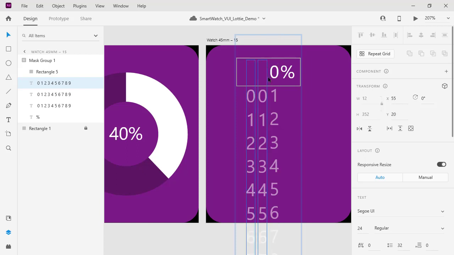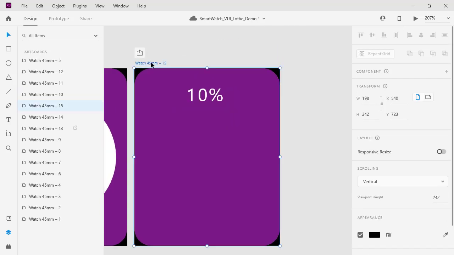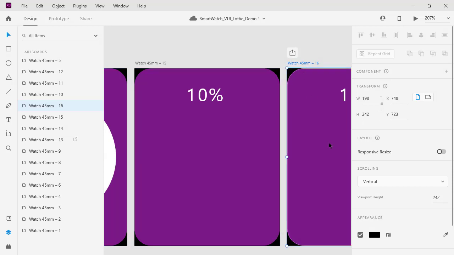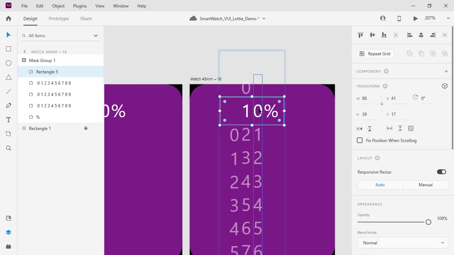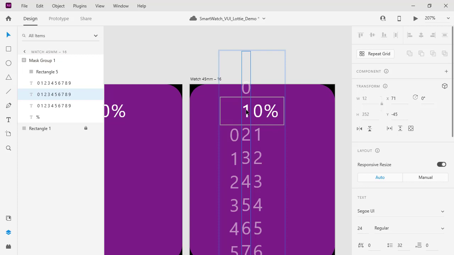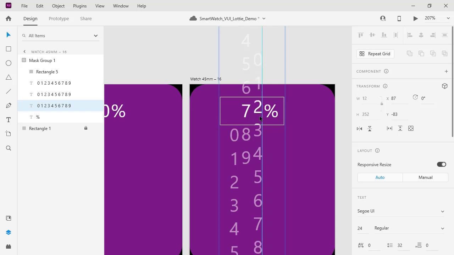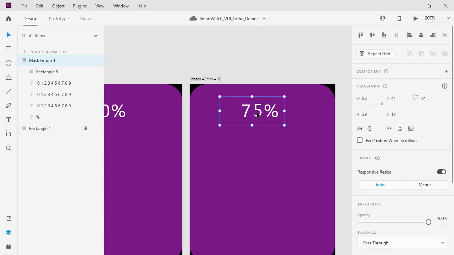We could adjust these particular values up and down. So maybe I have this, for example, start at 10% as a kind of beginning place. And then if we wanted to animate that, we could create another artboard down the line where we change those values. So I'm going to come in here and say, okay, let's say it goes from 10% to 45, let's say it goes to 75%. So what I could do is put my columns into these places, and we could get this simulation of animating text in that way by bringing it to this other environment.